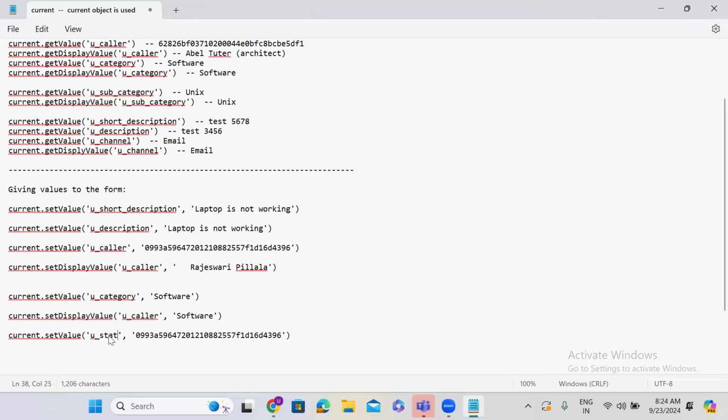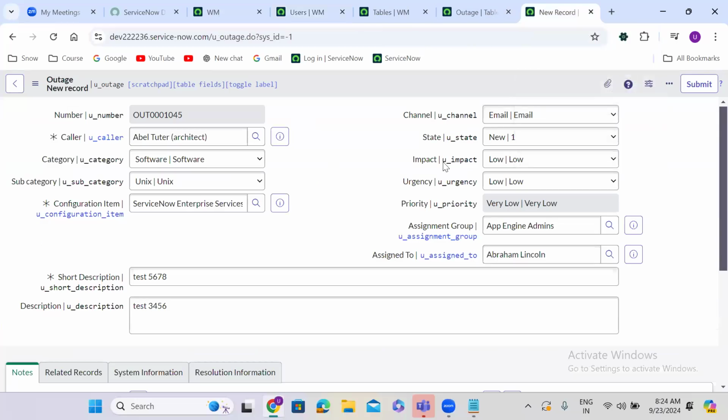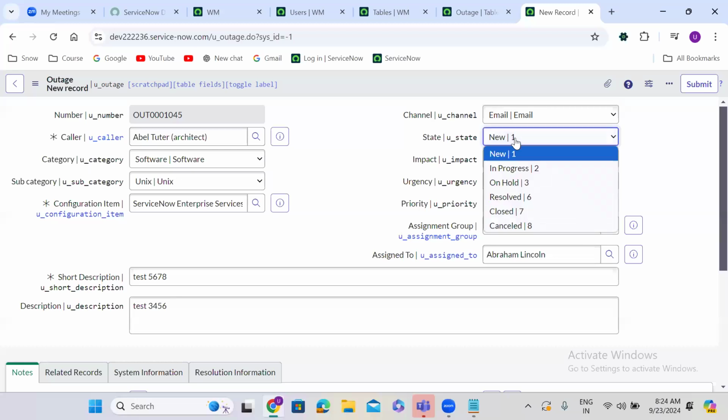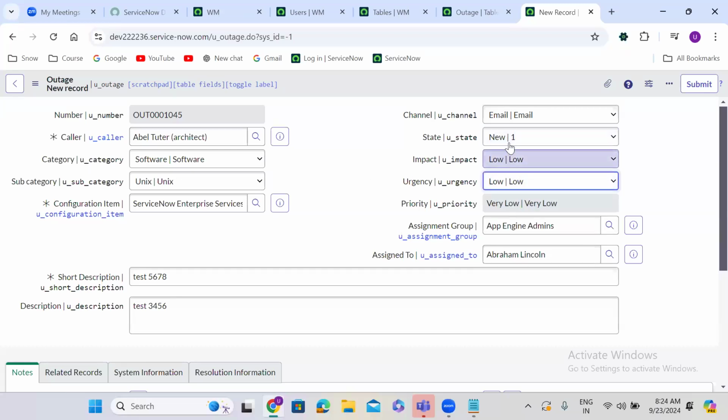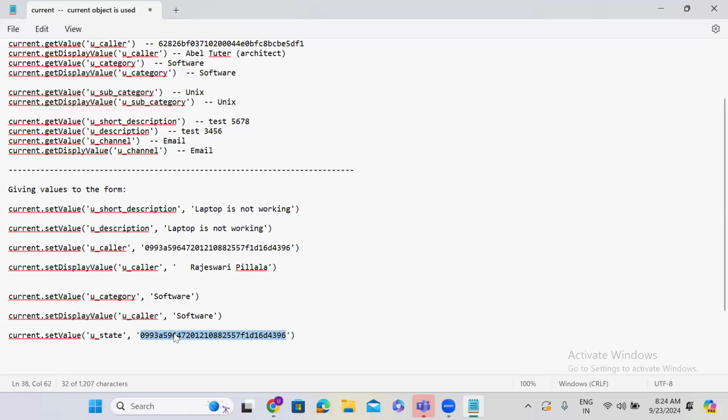Okay. Guys, remember, for the state field, the choice label is New with value 1. In Progress is the label with value 2. So I want to set the In Progress value here. Then I will use current dot set value, state, and I am passing 2 here.